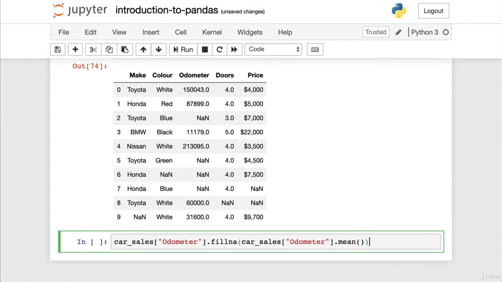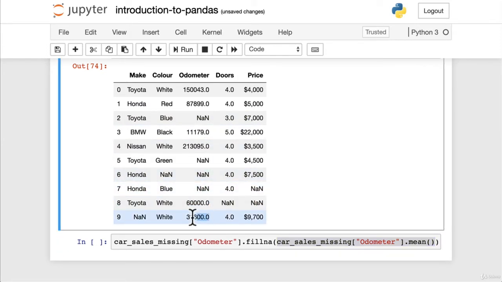So what this is saying, oh no, we want missing because this is our missing. There we go. What this is saying is grab the car sales missing odometer column, this one, and fillna, fill the missing values with the car sales missing odometer column's mean value. So the values that do actually exist there, we're going to get the mean and fill it.